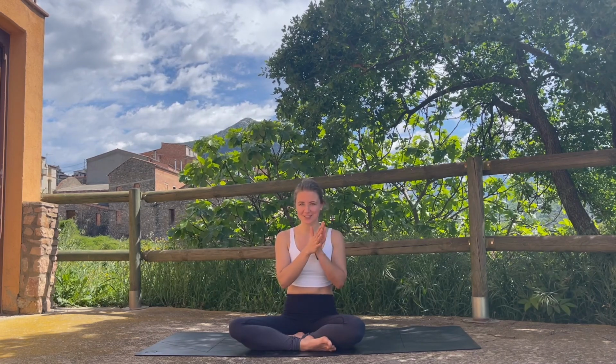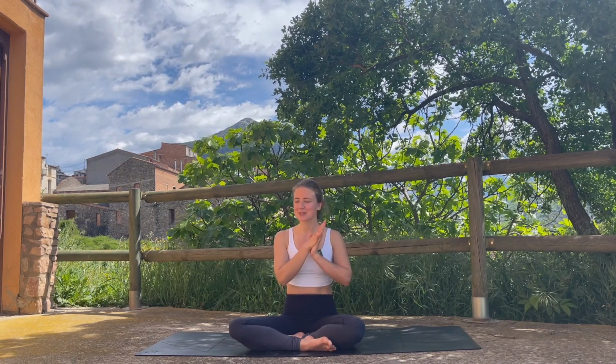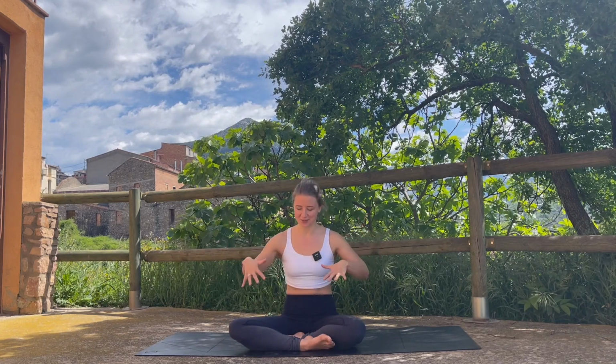As the title says, for the first part of the session we will flow quite fast, and then for the second part we will stretch, and then we will keep a position for a slightly longer period of time. You will only need yourself and your yoga mat or a soft surface beneath you, and then without further ado we can start into the front of your yoga mat standing.